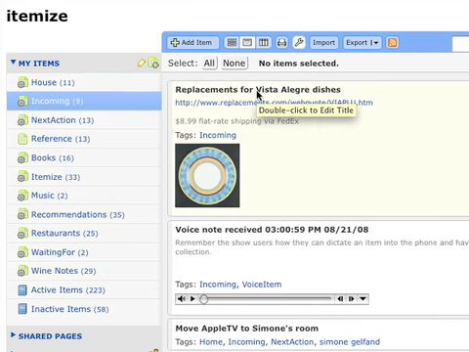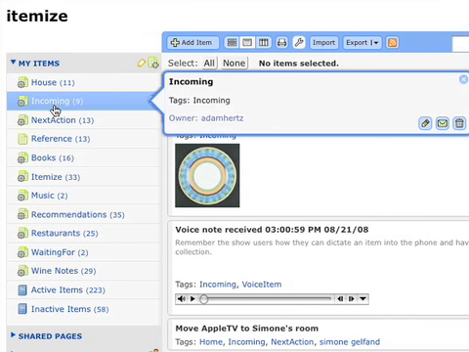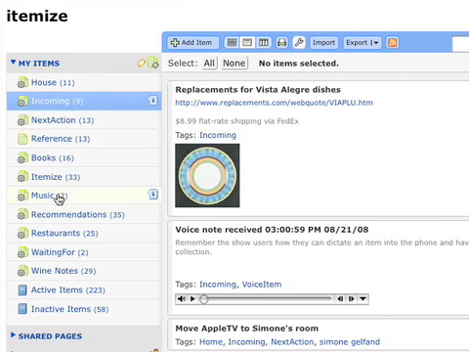One of the interesting things about itemized pages is that they can be simple, kind of like playlists in iTunes, like this, and you can also have smart pages, like smart playlists in iTunes. In this case, my incoming page is set up so that it displays anything that has the incoming tag. You can make smart pages on your own, or there are some ways to use them with tags as well.